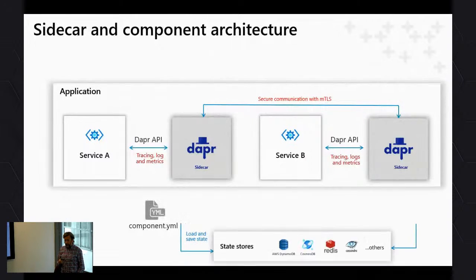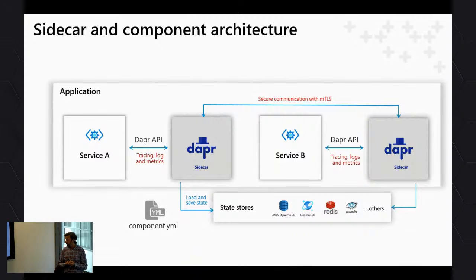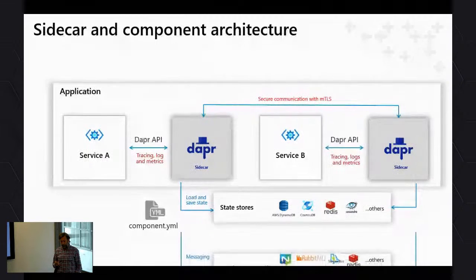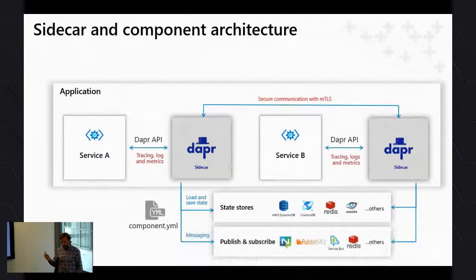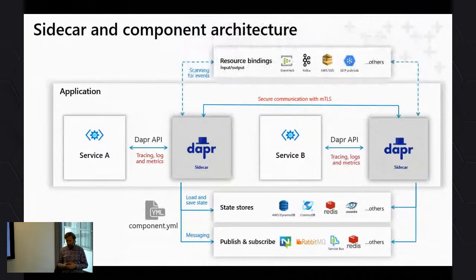And in addition, through various types of metadata files, you can use these building blocks that I talked about. For example, if you want a state store, if you want to store data in Cosmos DB or Redis or Cassandra, there are ready-made building blocks for it. Same thing for publish-subscribe. There are different options for how you would do that. These building blocks actually implement that for you.